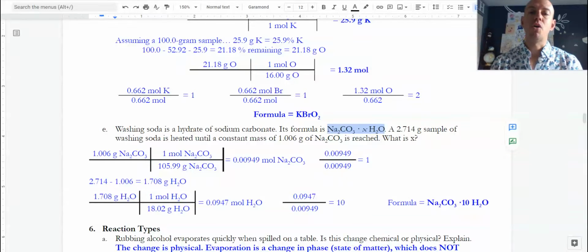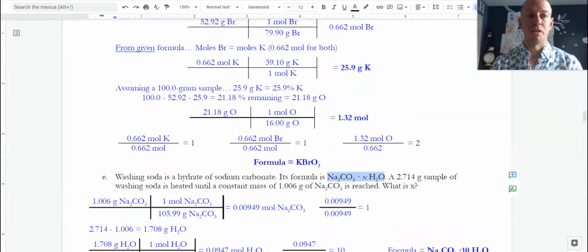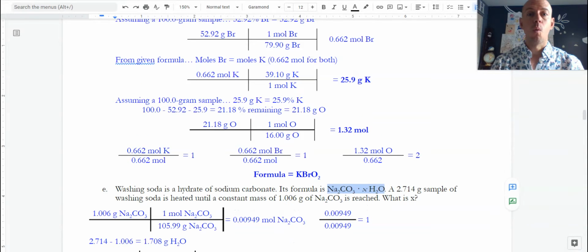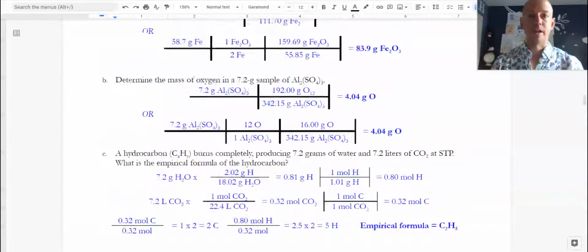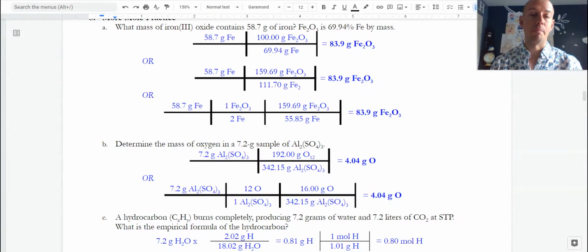So on all of these, the keys when we're thinking about formulas, how can I get it to moles? What do the different numbers mean and how do they connect to one another? And lots of different ways. If I'm asked about an individual compound, how can I use molar masses, or how can I use percents, or how can I maybe even write a chemical reaction that helps me to understand it? So don't be afraid to be creative, but keep your work organized. If you don't get to the right answer, cross it out. Don't waste your time erasing it and start fresh, showing what you know the right answers are.